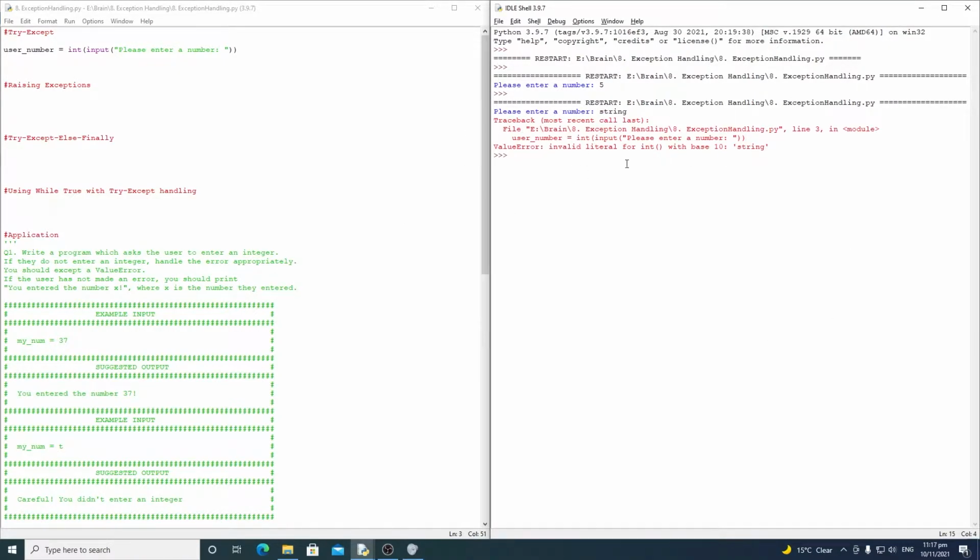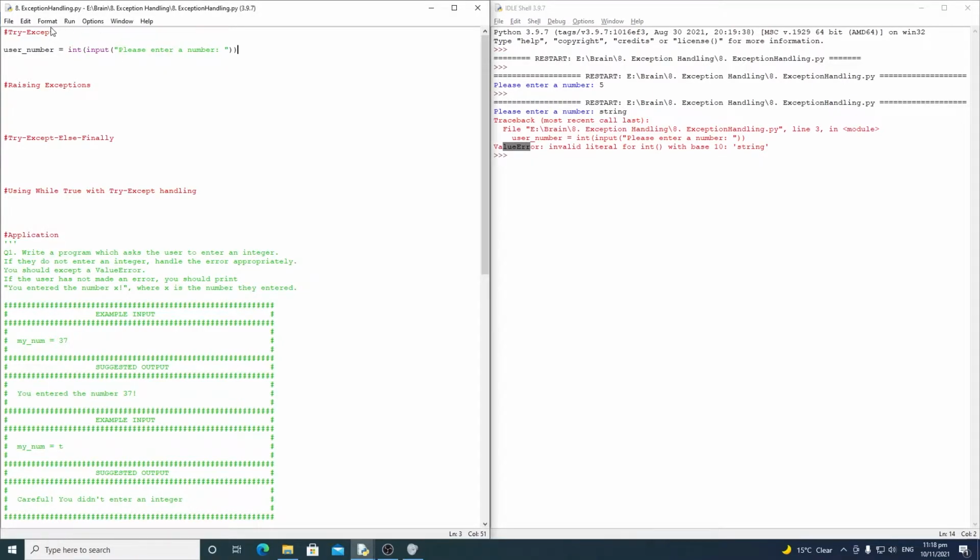Well, you can see that we get an error. It's saying that this is an invalid literal. We don't need to really understand what this is saying here. But what's more important is this thing here. We're getting a value error. Now, what a value error is, it's essentially saying what we've put into this integer function is not an appropriate value. So we cannot convert a string into an integer, so it's giving us a value error. The value that we've entered cannot be understood by the integer function.